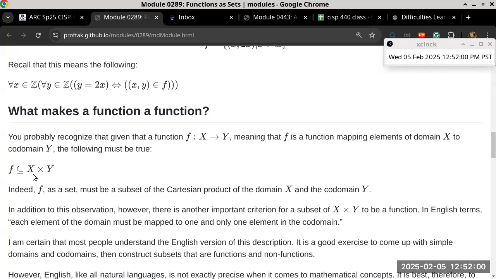Is that okay? All right. So given that is how we define a function with respect to the domain and the codomain, do you think it is natural to conclude that the function as a set is a subset of its domain Cartesian product with its codomain?